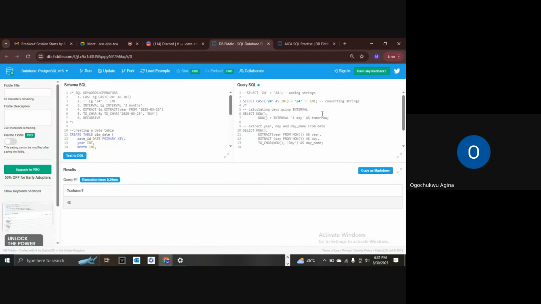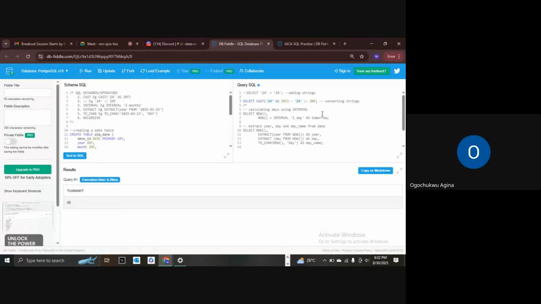So what it does is it adds the number of days or the number of months as indicated in our query to a date. So if today's date is 30th of August, and we want to know tomorrow's date, we simply use interval 1 day, and that gives us tomorrow's date.